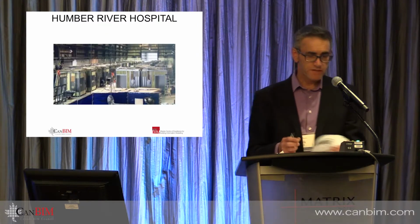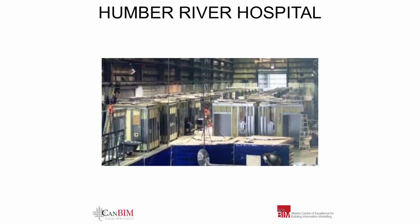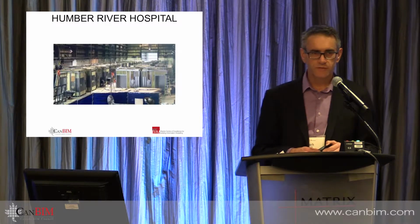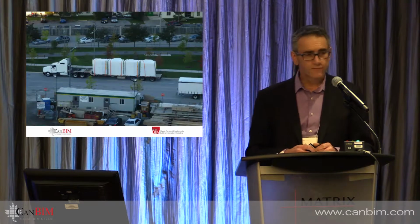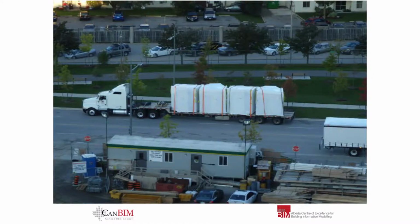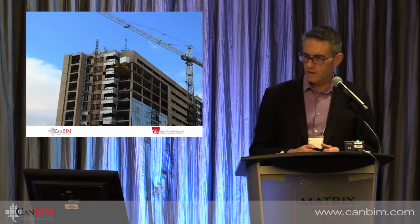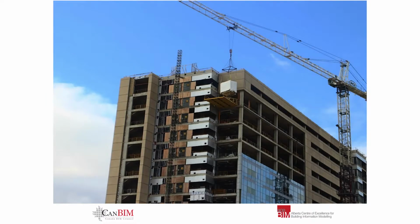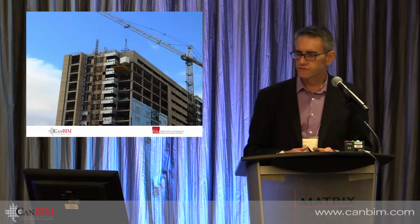So this is us under full production there. There's probably about 72 bathrooms at various stages of progression. And at one point we were pumping out 60 bathrooms a week out of the door to go to site. We'd get 4 on a truck, we'd shrink wrap them in the shop, load them onto the truck, and once they got to site, we'd hoist them up into place or up onto a landing platform, and we got that down to about a 15-minute cycle to get one off the truck, up to the floor and over into place.